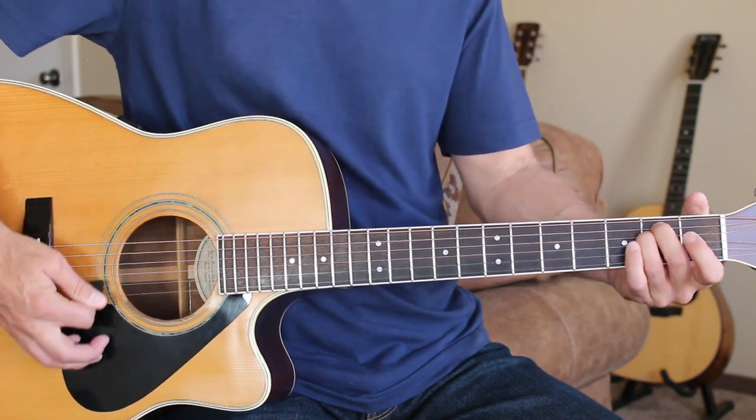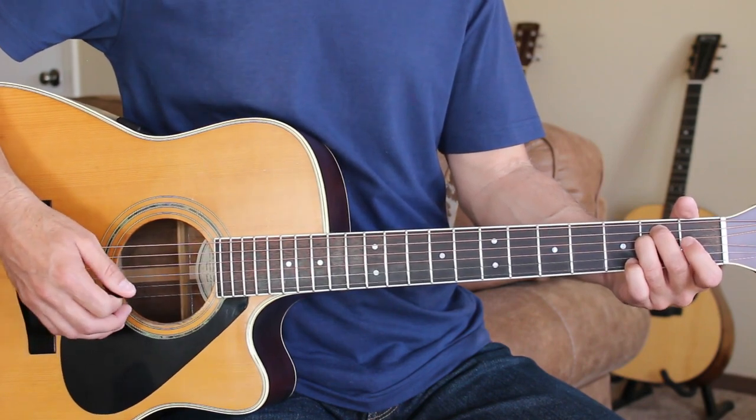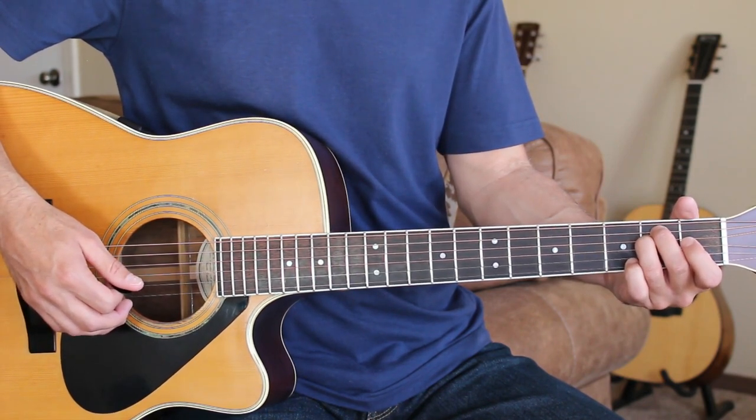Then we play through the chorus again, and we drag the last chorus on with the chord progression one more time to finish the song. So here's the ending of the song.